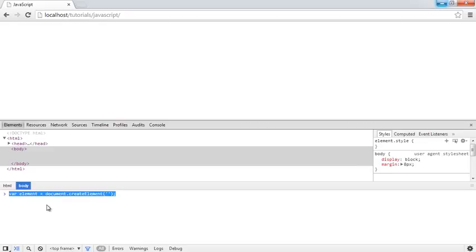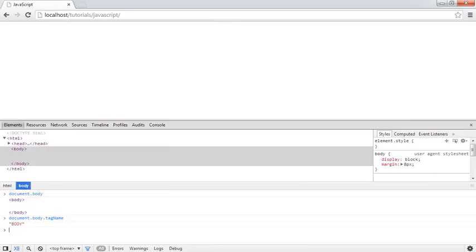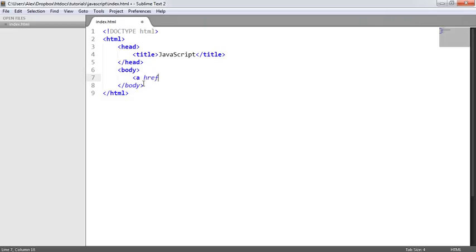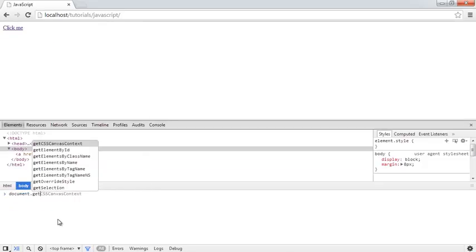So if, for example, we did have an element on the page, in fact we can do this with the body, so we can say document.body. That gives us the body. If we say document.body.tagName, you'll see that the tag name is body because that's the name of the tag. The same as if we were to have an anchor on the page already, like this, with the href in there, and we say document.getElementById.